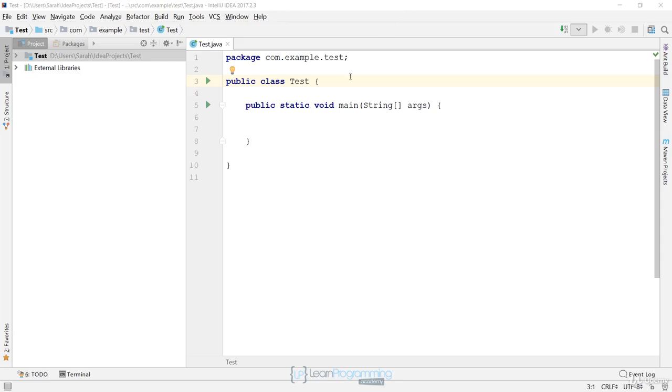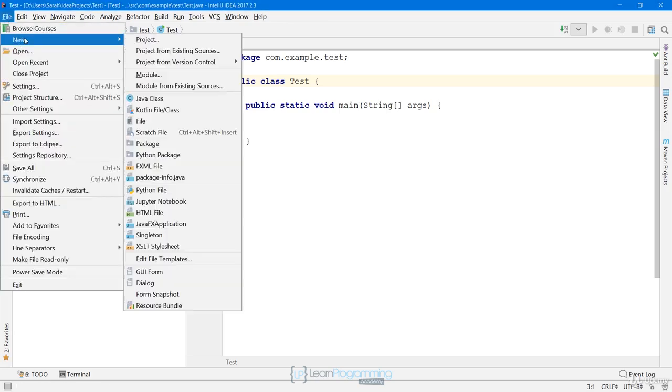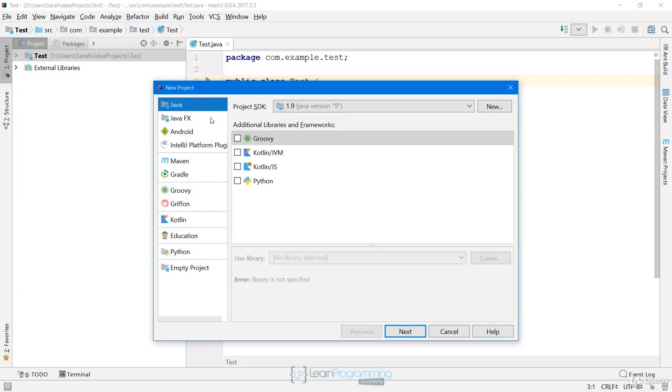So I'm in the IDE here. This is just a test project. I'm going to create a new project and I'm going to go through doing that with you. I'll do that the first couple of times and then I'll assume you know how to create a project, and I'll create projects off screen before we get going in a video. But for now, we'll go to File, New, Project. You want to make sure Java is selected on the left-hand side.